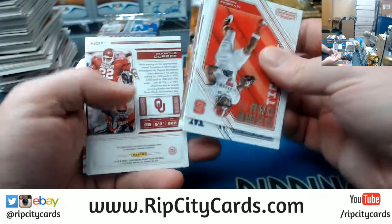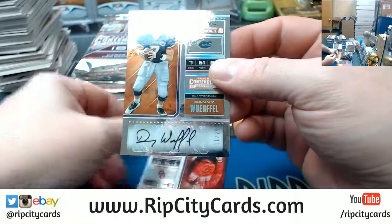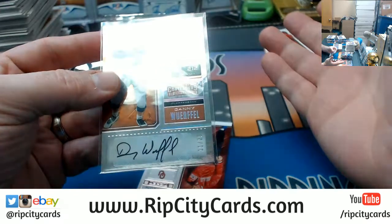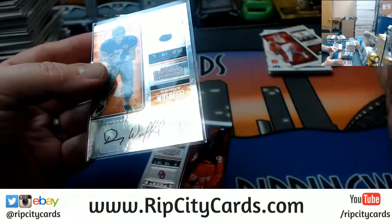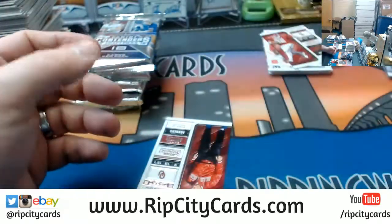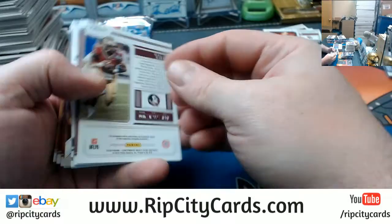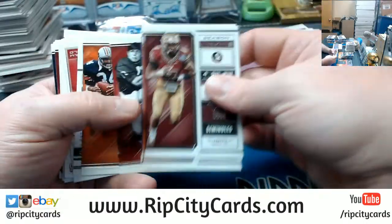Bob, that is absolutely not the case. A Danny Werfel to 25, go Gators. This guy in particular has gone through nearly two cases of Contenders draft picks football. Had it been a one-off personal, absolutely would have just moved on. Whoa. But this guy has gone so deep into this that I have to let him continue. Wait, this one is all messed up, it looks like.